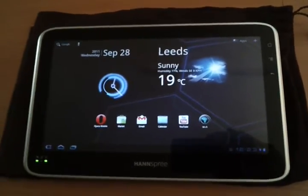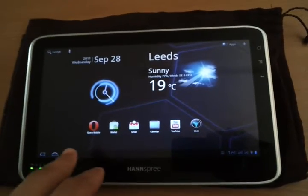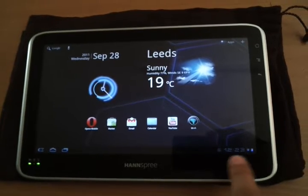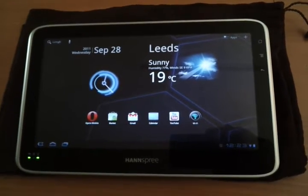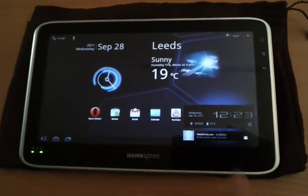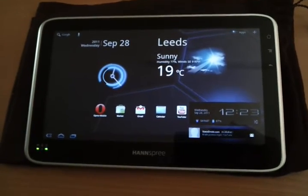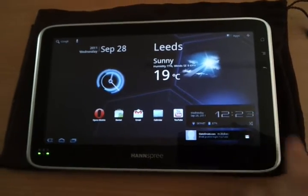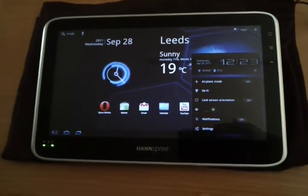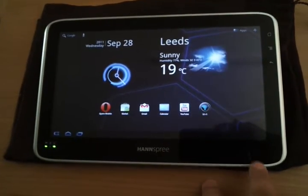This is obviously the home screen. I've got a couple of widgets on there and my most used applications. You've got the status bar at the bottom on Honeycomb. You've got the time, date and notifications in this bottom right hand corner. You can click on that and it expands slightly so I can see the email that I've just received. I can see my battery level and the Wi-Fi network, time and date. You can click on here to bring up a quick settings panel, so you have quick access to the brightness, orientation, Wi-Fi, those kinds of things, and you can get into the settings quickly.